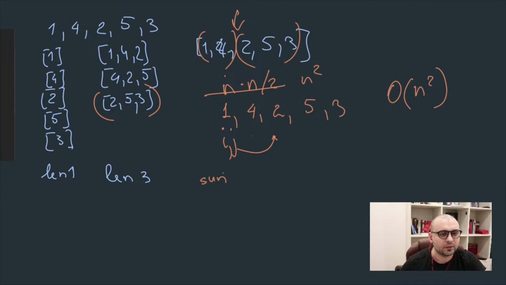But let me think if this will work in all cases, because it's not obvious. If you go with this i and j approach, we increase j. So we'll get j here, but still we'll need to sum everything. So yeah, it's even worse than n square. I think it's even worse than that.